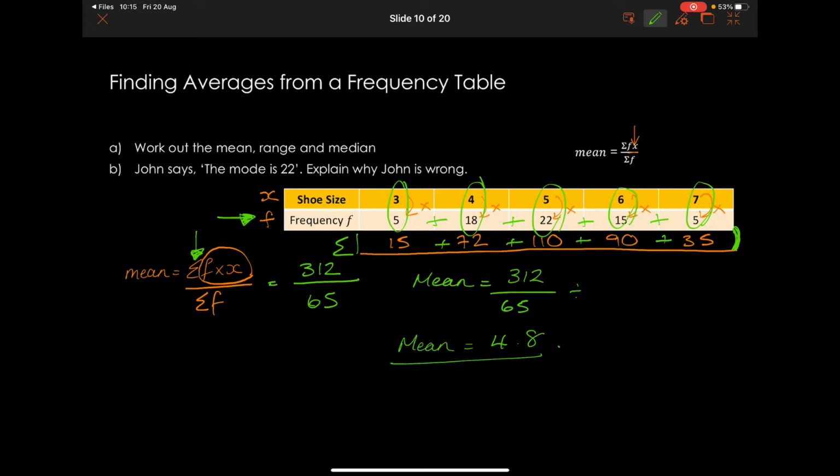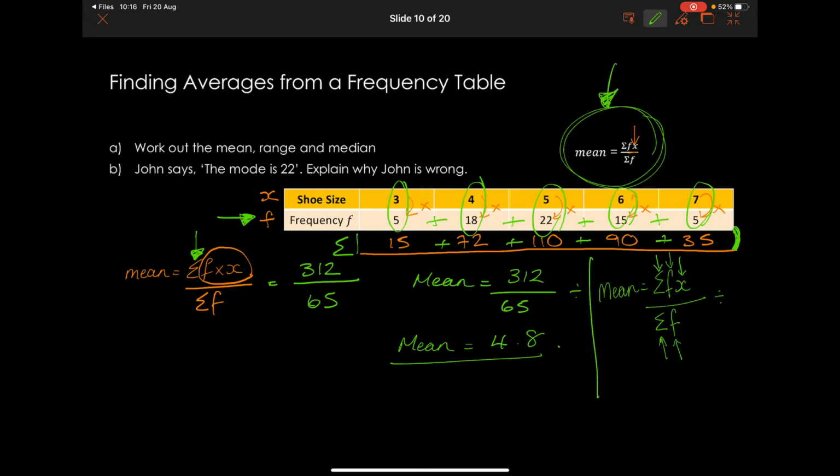Now the mean of a frequency table is fairly long-winded. You will get quite a few marks for being able to remember how to do that. If you remember the meaning of this formula, you will remember what to do, because you have to remember that the mean equals the sum of f times x. So you will remember to do the f times the x and then add them together because it's the sum, and then that's divided by the sum of f. So you should remember then to add up the f column and then divide because of that line. So if you remember the meaning of this formula, you won't forget what to do.